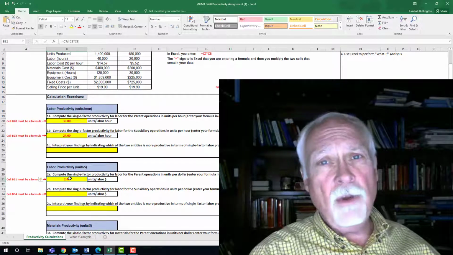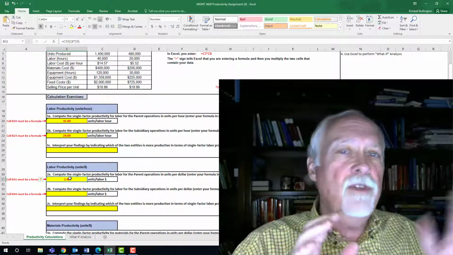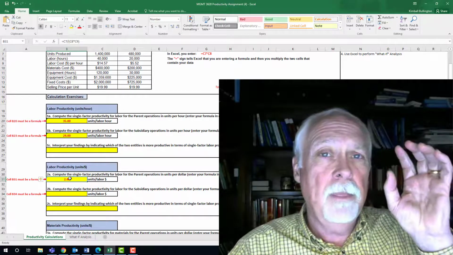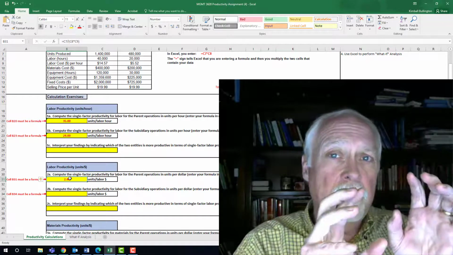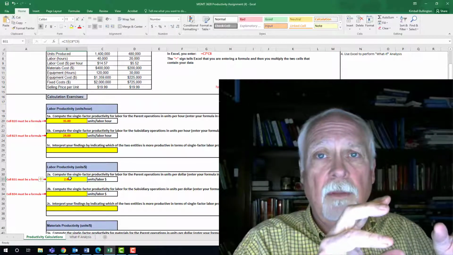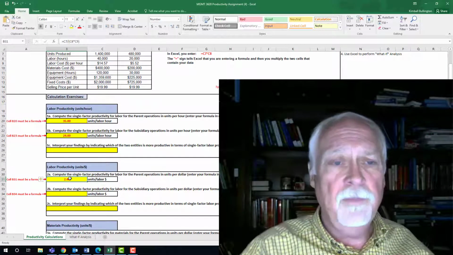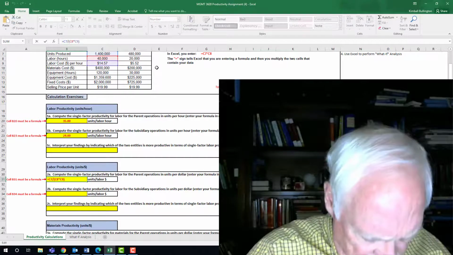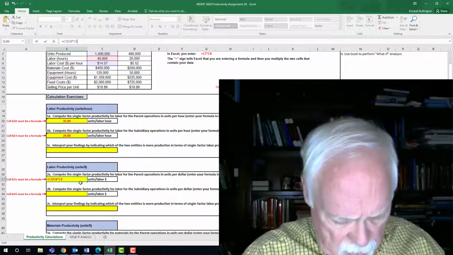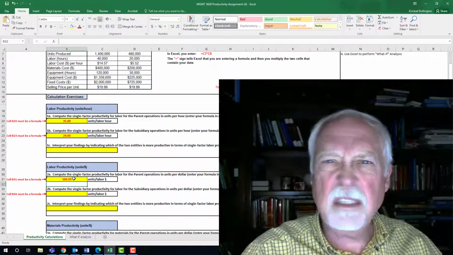Now, if you are new to Excel, that parenthesis was critical, because if you didn't put that parenthesis, Excel will start just doing it in the order that it finds it. So it'll take the outputs, divide it by the number of hours, then take that product and multiply it times the labor rate. Let me show you. If we took these parentheses off, this would be a mistake, and instead of that 2.4, we end up with 509.95. That's a whole different number.